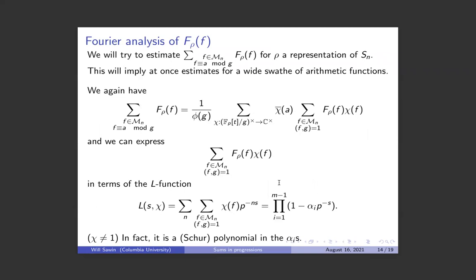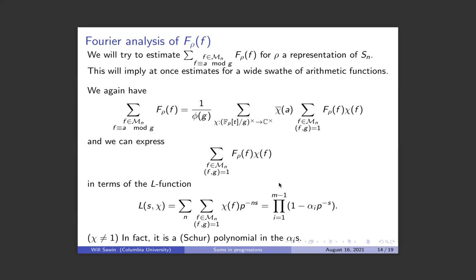So before I talk about what we can get from a geometric method on this problem, I'm going to talk about what we can get by this more classical method of doing Fourier analysis on the multiplicative group and studying L functions. And the reason I'm doing that is because certain formulas will appear in this setting, and then the same formulas will reoccur in a slightly different way in the main geometric theorem. And so I'm hoping that going over this will be helpful for understanding that.